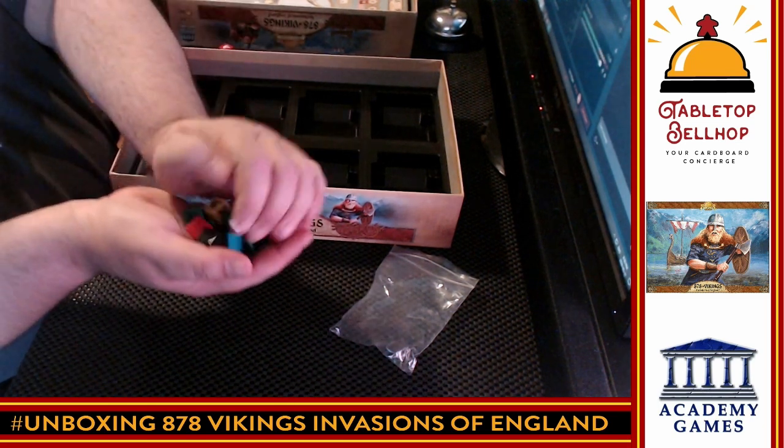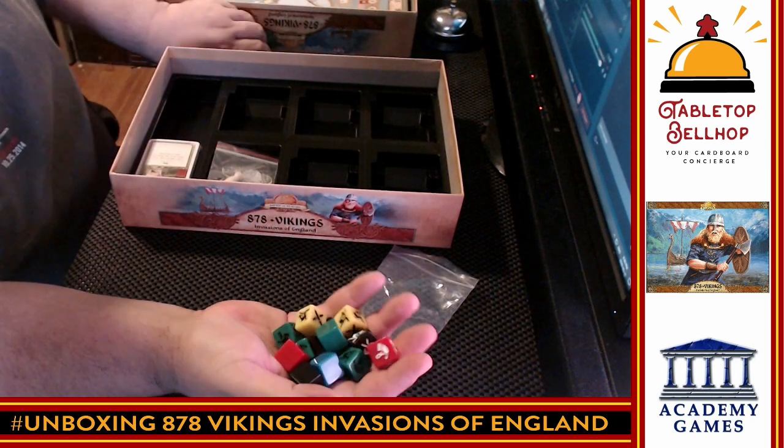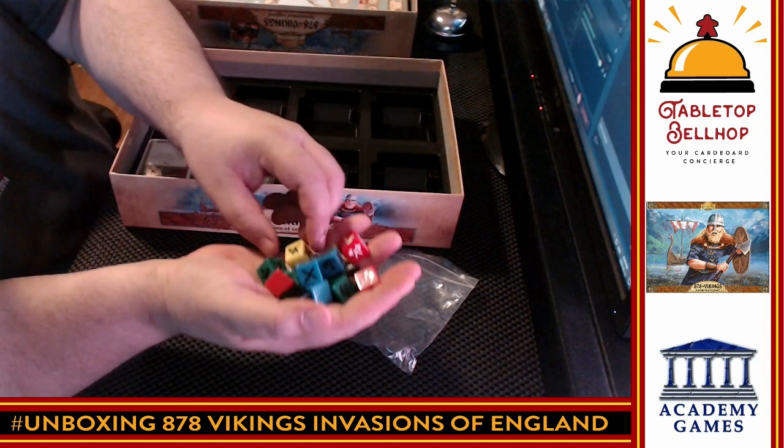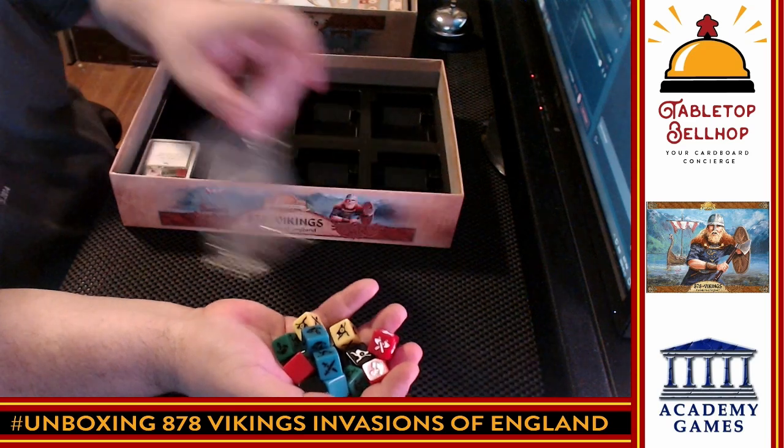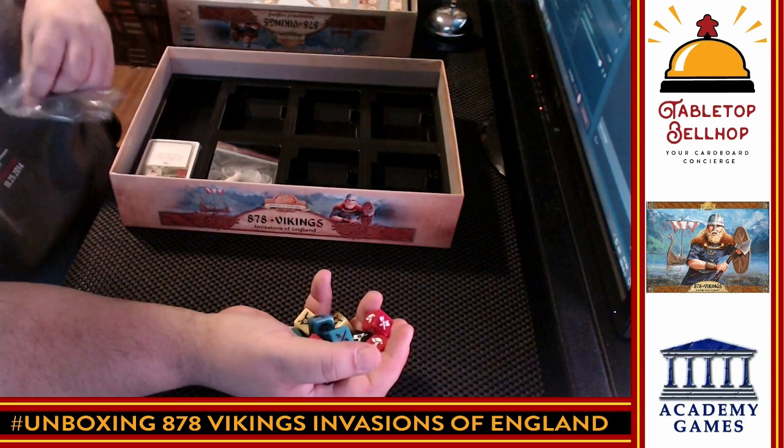That's it. Bunch of dice. All excellent quality dice. Plastic dice. Again, I like the fast etched. I like the fact that they switch between white and black, too, for contrast sake. They didn't stick to one color for all the painting.